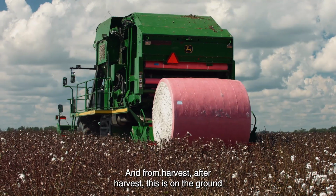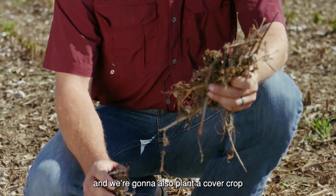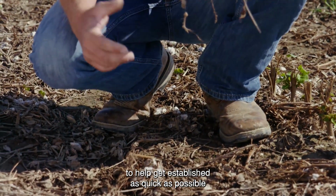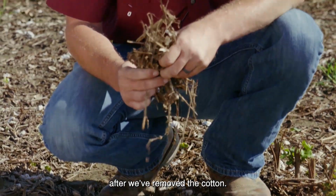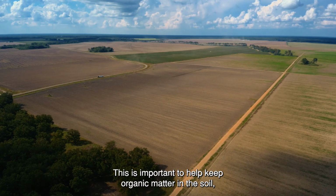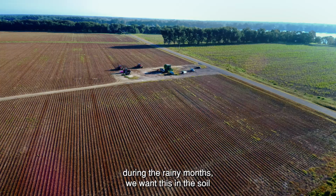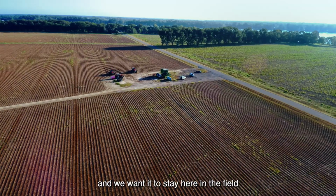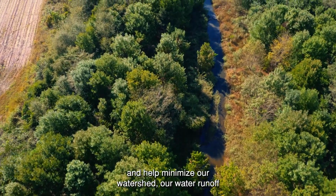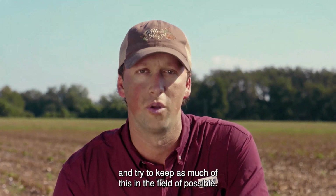And after harvest, this is on the ground, and we're gonna also plant a cover crop to help get established as quick as possible after we've removed the cotton. This is important to help keep organic matter in this soil, especially during the off season, during the wintertime, during the rainy months. We want this in this soil, and we want it to stay here in the field and help minimize our watershed, our water runoff, and try to keep as much of this in the field as possible.